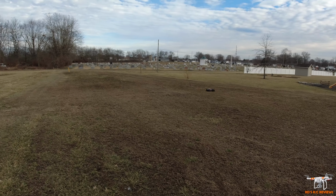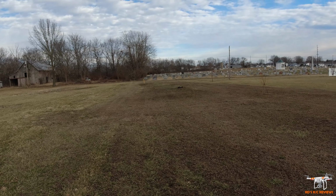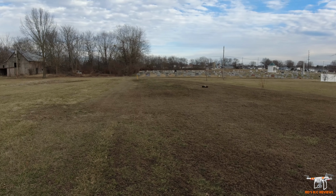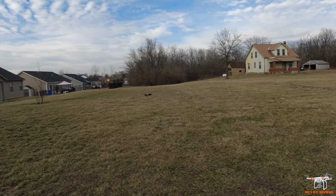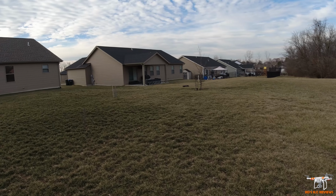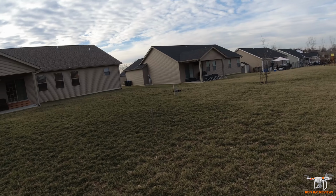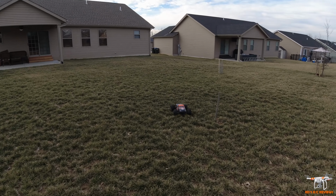The steering dual rate says 100%. Whoa! And there I can see the truck kind of looked like it tried to correct itself there. And that's the gyro. This thing is awesome. But it looks like, let's try turning this a little bit. I'm going to turn the sensitivity down quite a bit because it looks like we got a problem with the wheel. Oh yeah, we do. That's why I was having trouble turning.